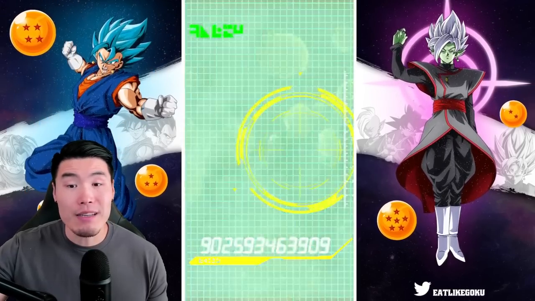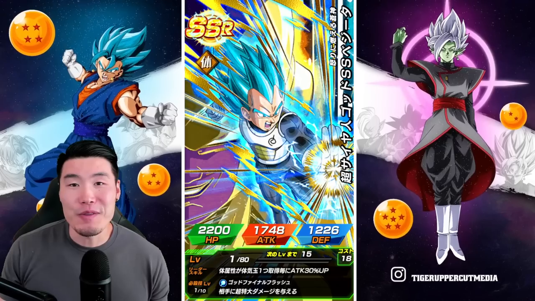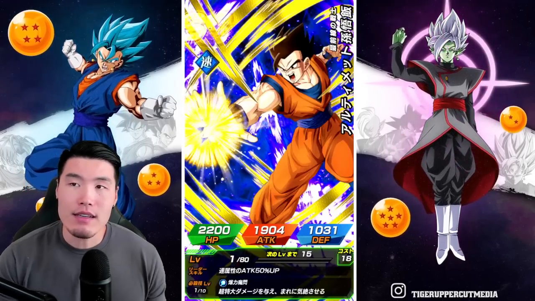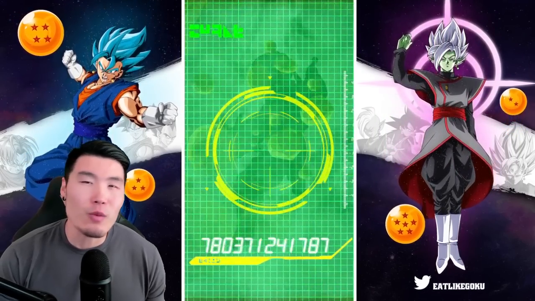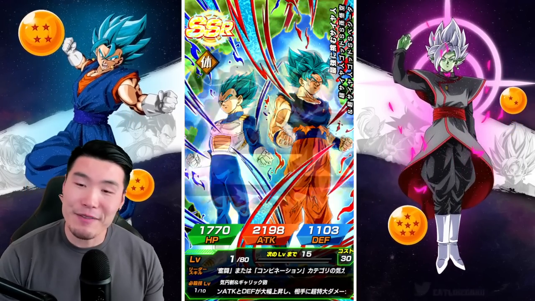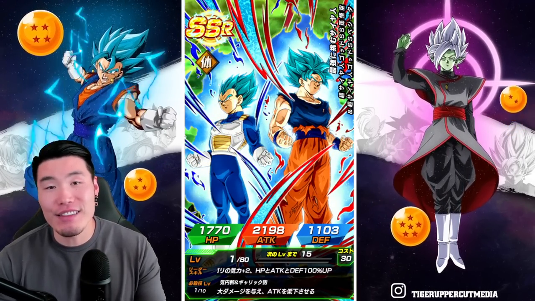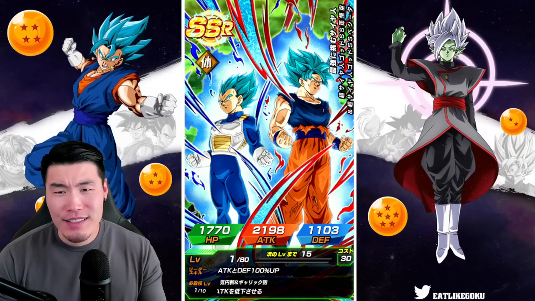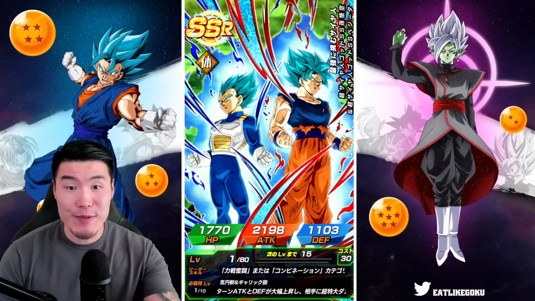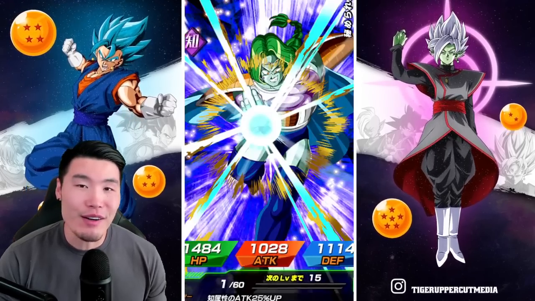But going back to what I was saying in the beginning about how this Goku might actually be more hype than the anniversary units, which is, on the one hand, kind of weird, because obviously anniversary units should be the most... Okay. I don't know why. I mean, it's obviously not the Goku, but I got excited for a second. We're starting with an LR in the first multi, though. Can't complain about that, even though it's the worst LR on this banner.